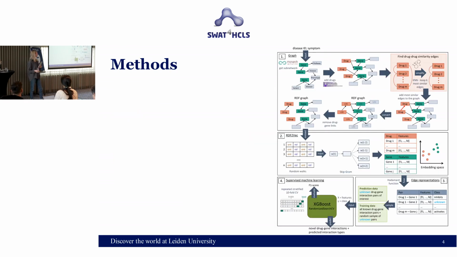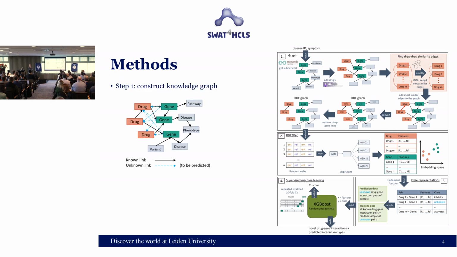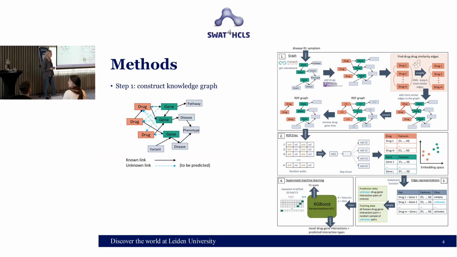So this is the total workflow. It seems like a lot, but I will go over every step with you in the upcoming slides. So first, I will give a general overview of how this workflow works. First, the idea is to construct a knowledge graph. It's done in the top. The idea is to then predict the links between all the drugs and the genes of interest. And the genes of interest are the genes that are associated with this symptom chorea. This is a link prediction problem, and we predicted these links using a supervised machine learning model.